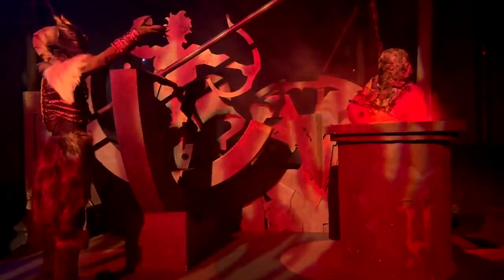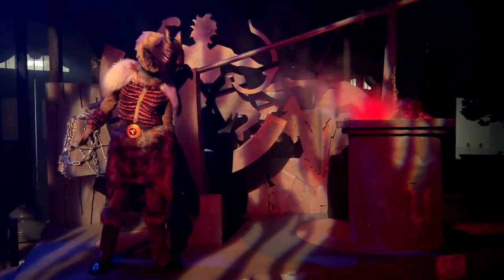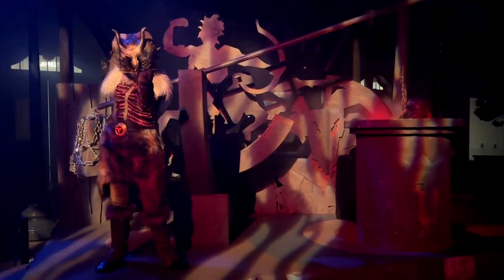That's kind of a glimpse at what you can expect out there. I was very disappointed in the scare zones this year. And this area right through the park right here is usually one of my favorite areas. It's dark and creepy, usually has a neat theme going on with lots of neat monsters. But this year, well, there you go.